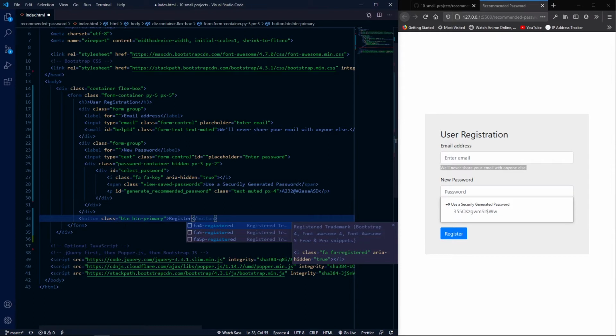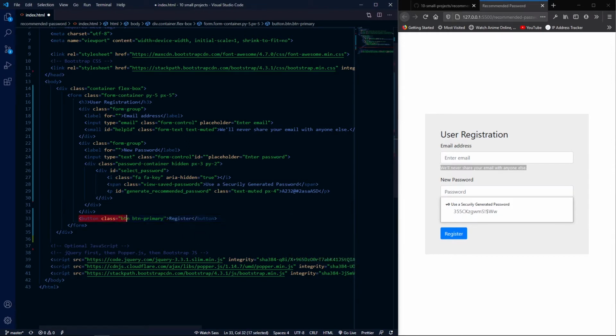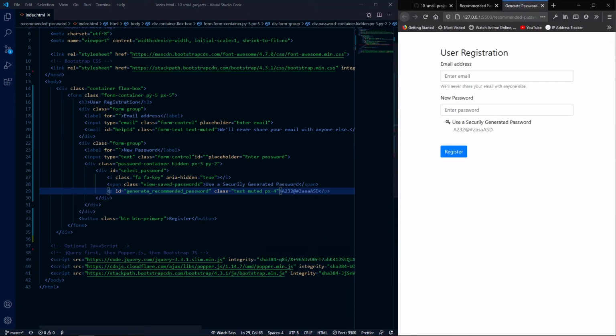Okay, so btn primary button register. It's not gonna do anything, also just a button. So if I save this quickly, and I'm gonna go live over here just to generate a local server quickly, this is what I currently have. I have my username, inputs, and there's my password with my key.